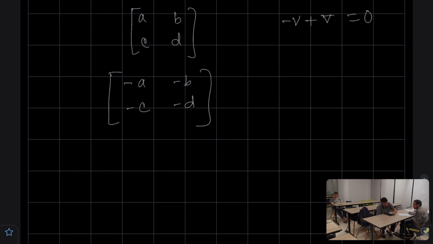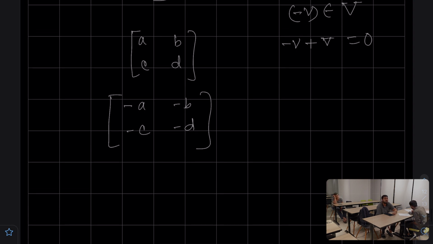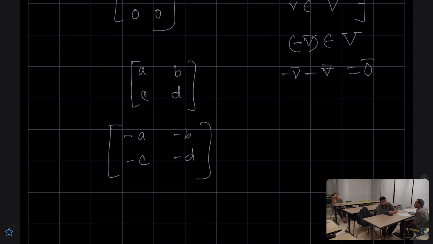Okay, so we can generalize this definition of M cross N matrix. These are minus V vector, right? Minus B. Yeah, 0 also goes. So there are two zeros, as you can see. One zero is in the field, and the zero vector is in the vector space, to distinguish the zeros.